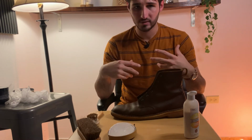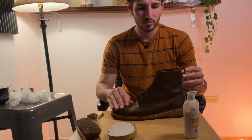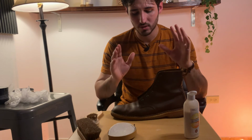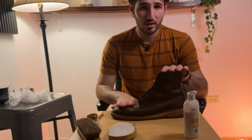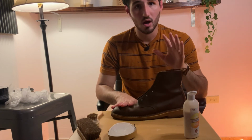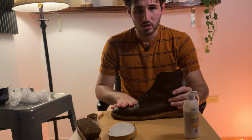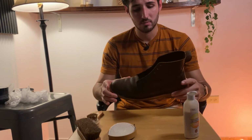This is where I like to leave it. I don't like to reapply the beeswax. I may do that in the future just to prolong the life of the boot, but it's really important that when you guys are going to clean a shoe, like if you're going to have leather shoes, you need to clean your shoes often, probably every 5 to 10 uses. Give them a nice clean, give them some love, and it'll keep them looking tip-top.